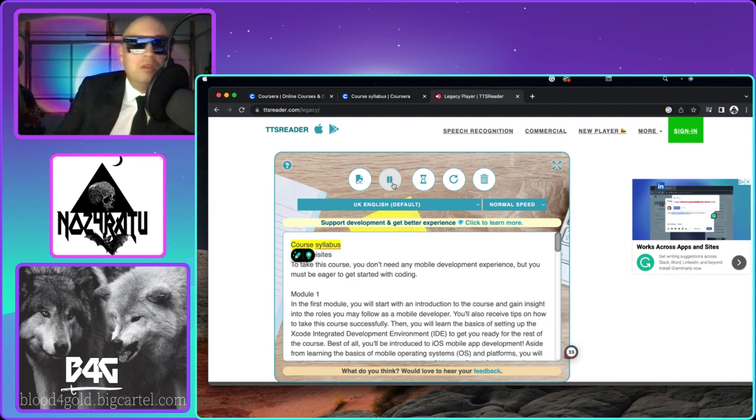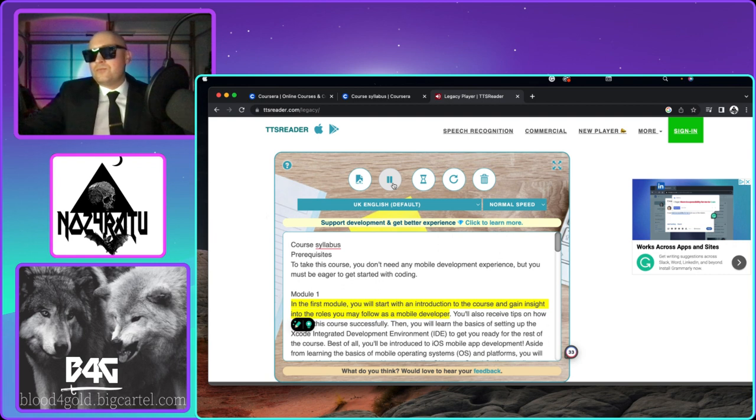Course syllabus. Prerequisites. To take this course, you don't need any mobile development experience, but you must be eager to get started with coding. Module 1. In the first module, you will start with an introduction to the course and gain insight into the roles you may follow as a mobile developer. You'll also receive tips on how to take this course successfully.